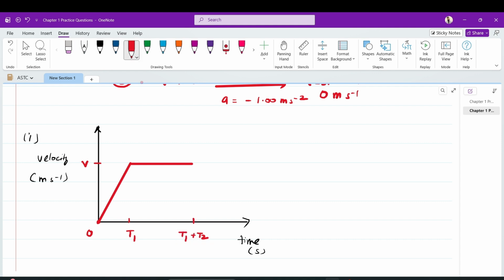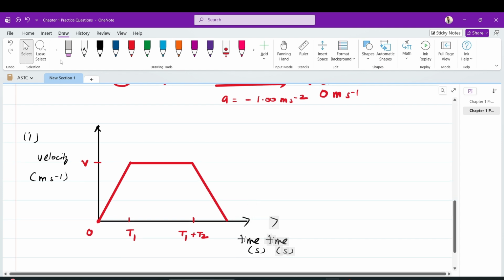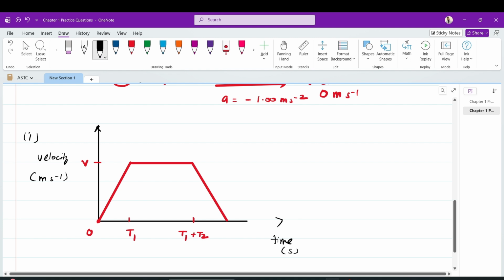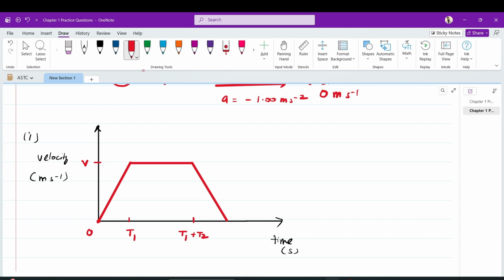All right. After that, it decelerates and reaches this point. So let me just extend this a little bit, or let me just add up a line. Okay. Now the time over here is going to be t1 plus t2 plus t3. Why? Because the duration was t3 seconds. So the time at that particular point will be the sum of all the times, isn't it?